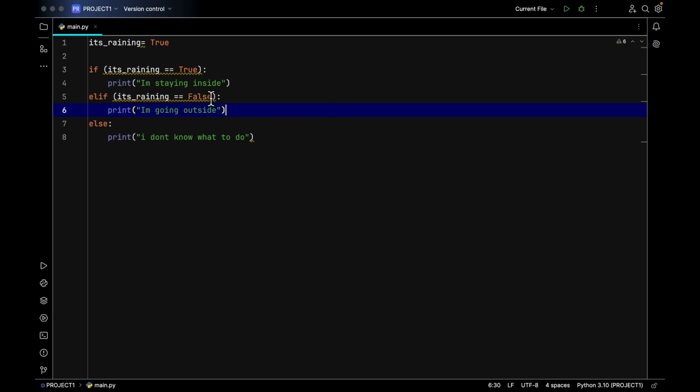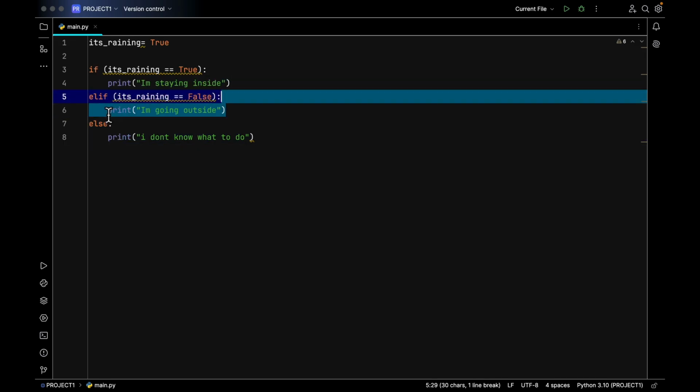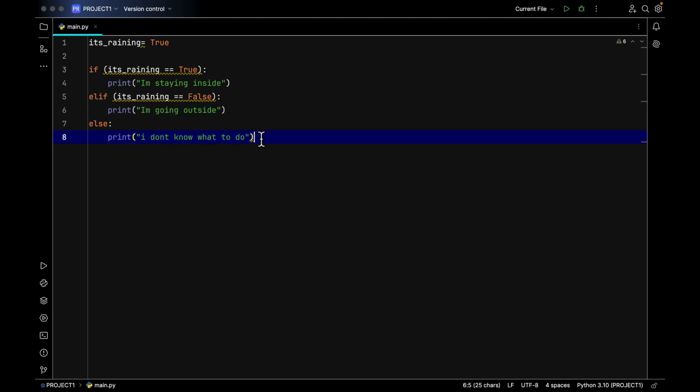But if this condition is not true and this condition is true, then ignore this line of code over here, execute this line of code over here, and in the meanwhile ignore this line of code over here. But if condition 1 and condition 2 are both evaluated to be false, then you can execute this line of code over here.